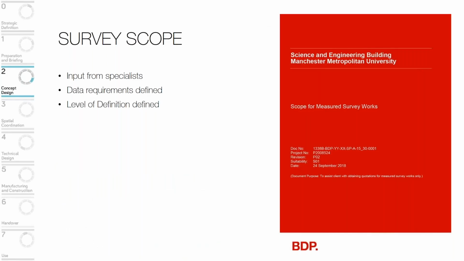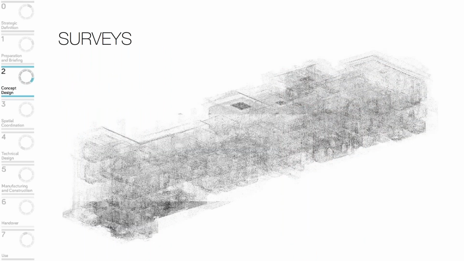This is one of our real life examples. So here I'm going to break away from the stage 1, 2, 3, 4 and actually just take you through the whole life of this particular project. So we've developed a scope for measured surveys and point clouds, and it's quite key to agree certain things like the shared coordinate system, how it's being delivered, defining the accuracies that you want, and also if you're converting a point cloud survey into a Revit model, what type of geometrical accuracy you actually want the surveying company to achieve. So you can see here this particular example is from Oldham Town Hall.